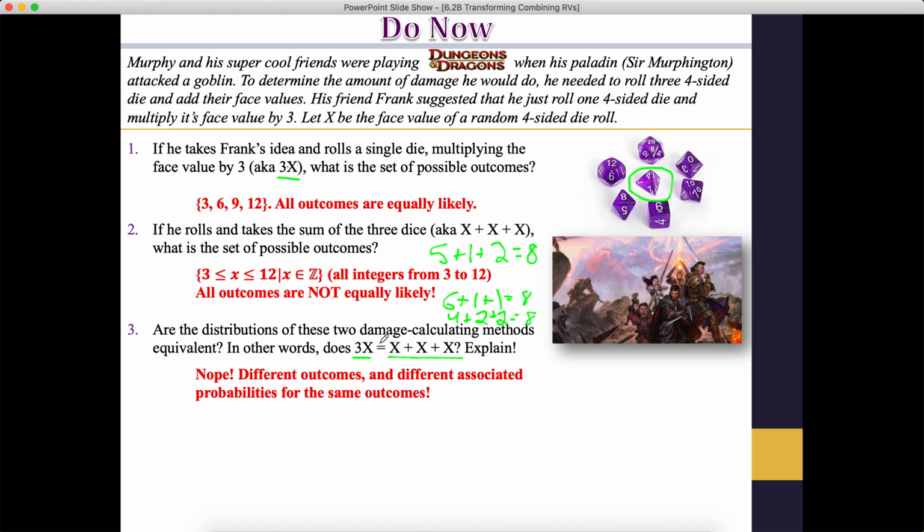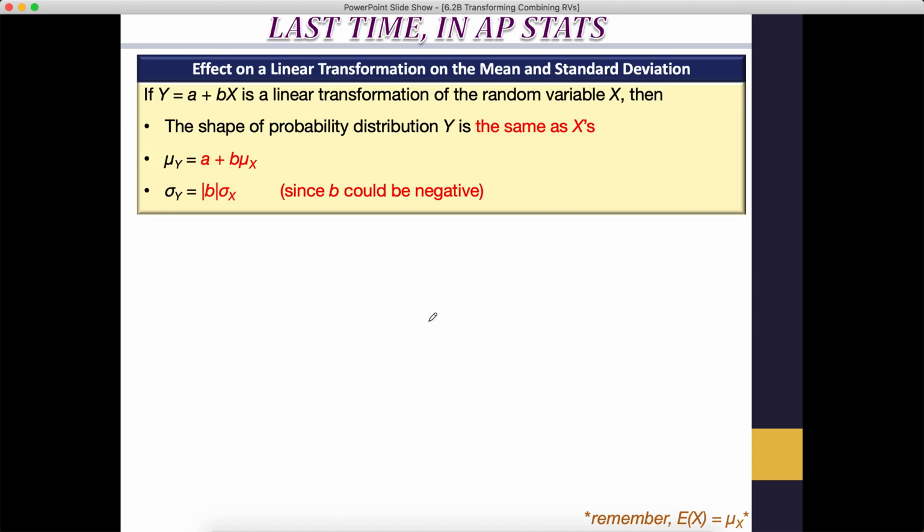So most of this lesson is going to be comparing the 3x part, which was like what we did in 6.2a, taking a random variable and multiplying by a constant, versus this new thing, combining random variables, which has a lot more complex variation because it has 3 different die rolls instead of essentially 1. So let's see how that pans out by first comparing it to some old stuff.